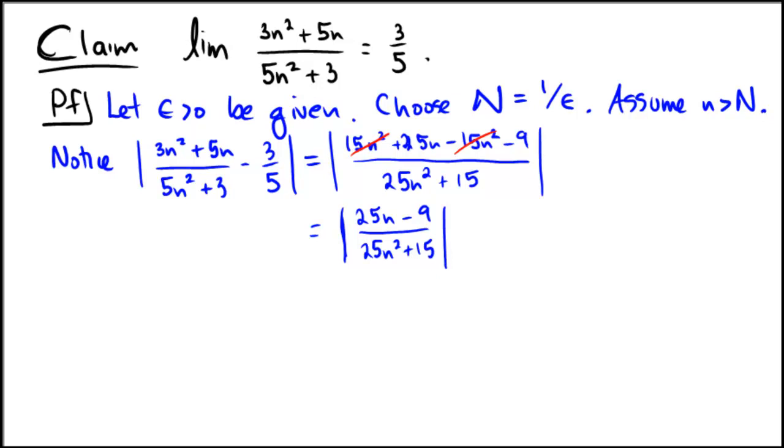Secondly, I'm going to put a bound in here, so instead of working with the expression that I have, I'm going to put something that's actually larger than the expression that I have. To do that, I'm going to make my numerator bigger, I'm going to make it be 25n, and notice that's certainly larger, because on the left hand side we're subtracting 9, so 25n is not subtracting anything, it's clearly larger.